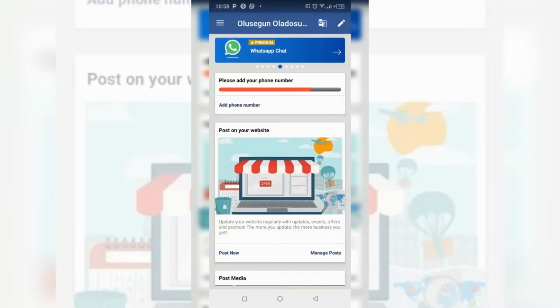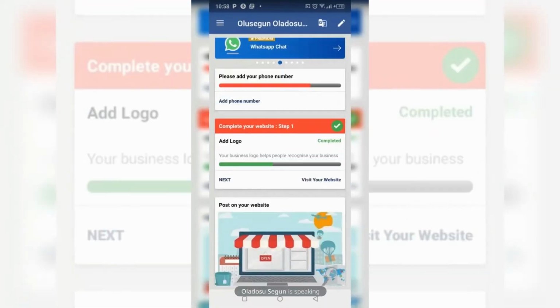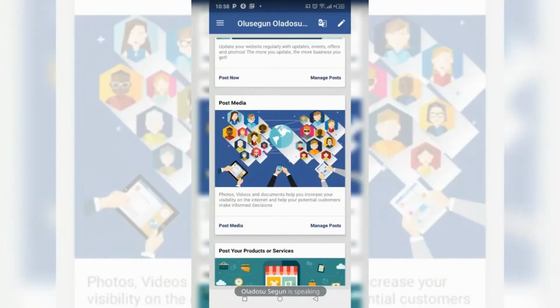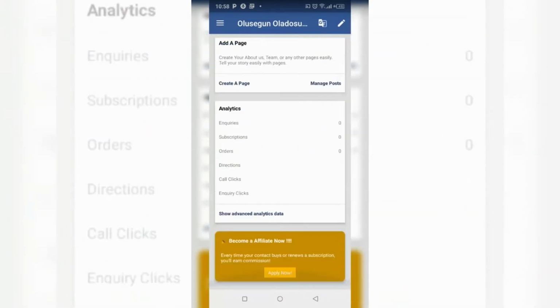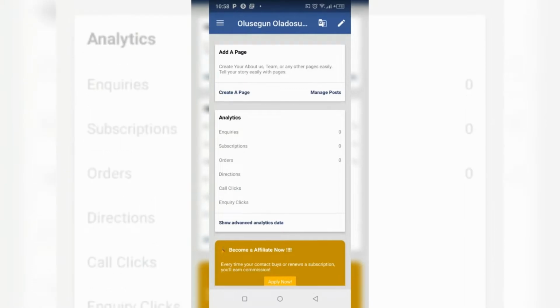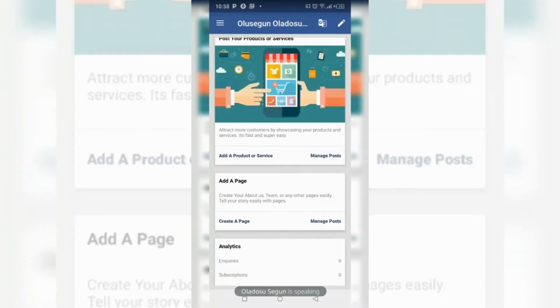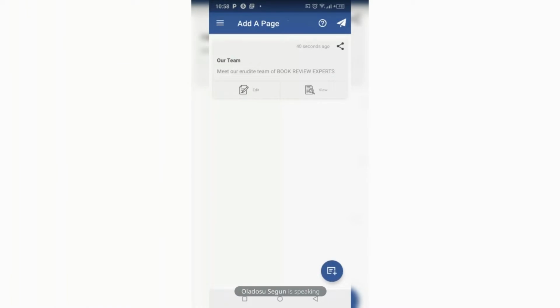So it's also a good app that you can use to build a website. Now, if you want to manage the post that you have there, you can edit that. Go to manage post.